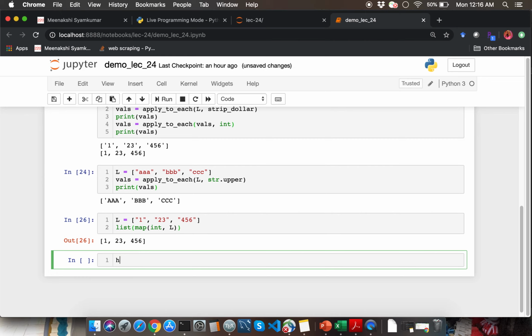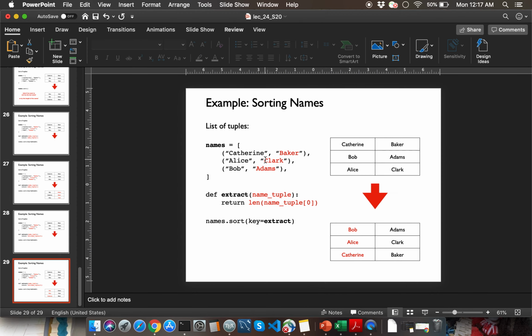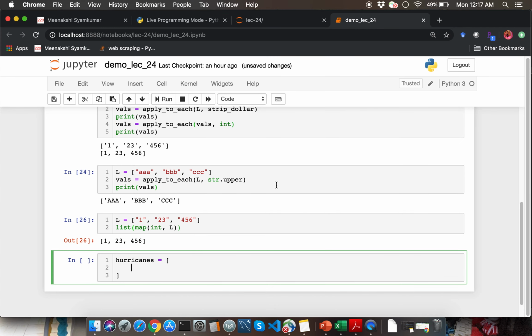Let me go ahead and define a list for hurricanes. I'm actually going to define a list of dictionaries instead of a list of tuples. We already saw an example with a list of tuples. I'm going to talk about the difference between the list of tuples example and the dictionary here.